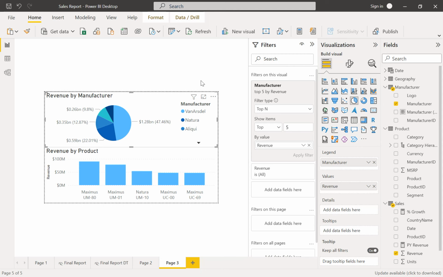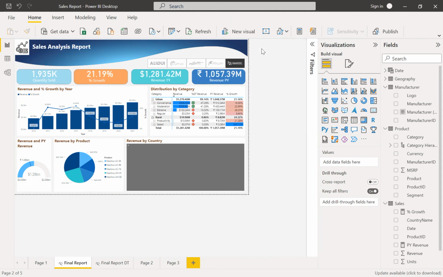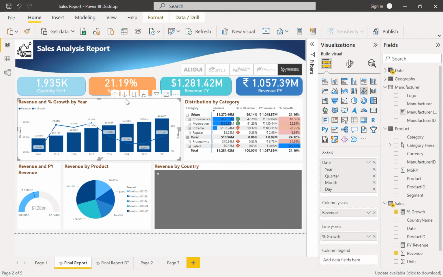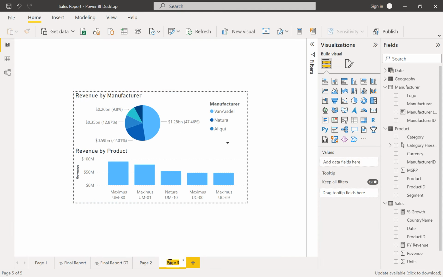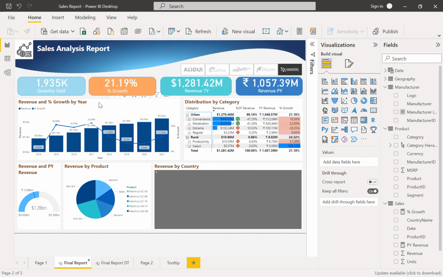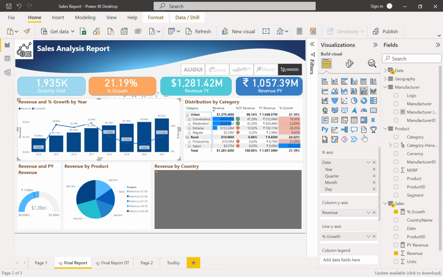Okay, once this tooltip is created, let's jump back to our original report and assign that specific page. We can rename this page as tooltip. Now let's assign that tooltip page to this specific visualization.